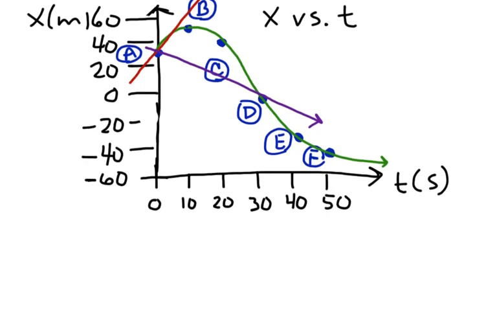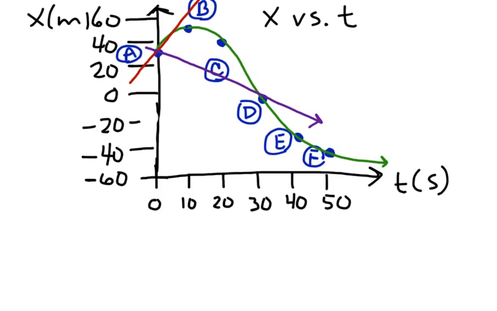Now, if we're talking about instantaneous speed, where I'm really only interested in the magnitude, or how fast you were going at that moment, you can simply use a speedometer in a car. If you're in a car and you look at the speedometer, that tells you your real-time speed, or your instantaneous speed. And if you knew the direction you were going at that point as well, you could also write the direction, and that would give you your velocity, because your velocity is your magnitude, or how fast you are going, and your direction.